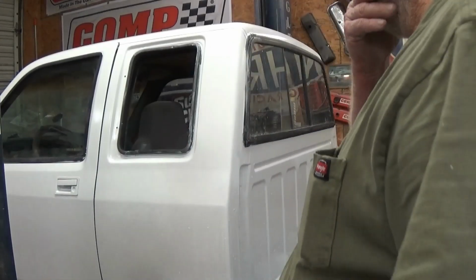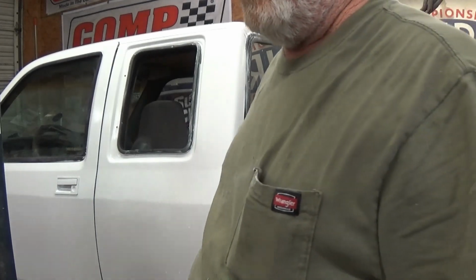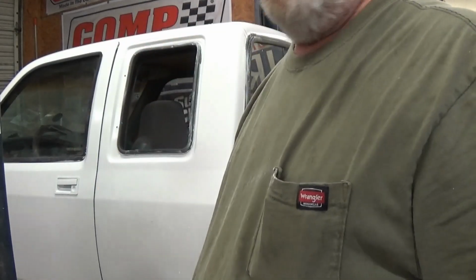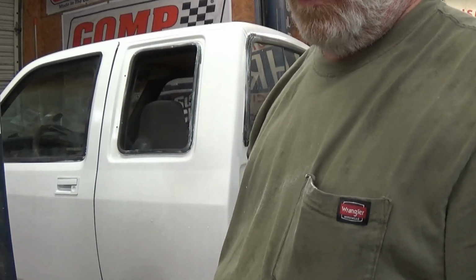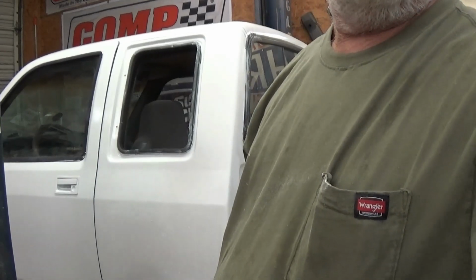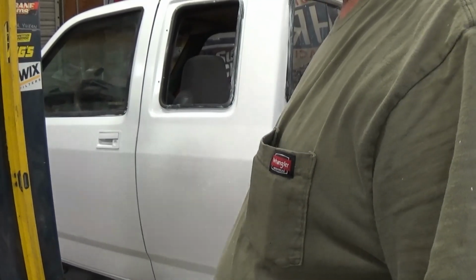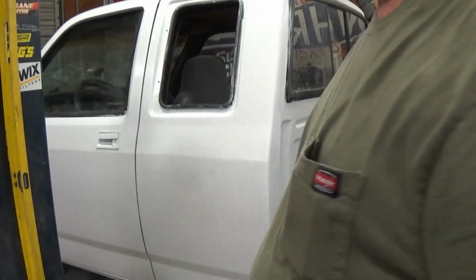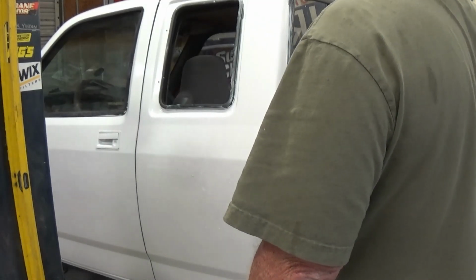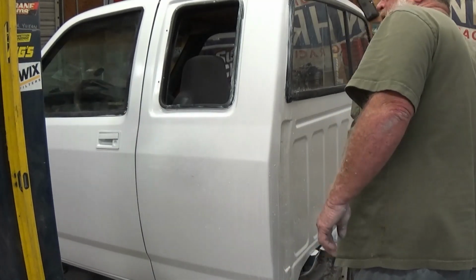All right, guys. Jeremy, we got the mini bike cut in half, and Jeremy's running an Uber now to pick up some tubing and stuff so we can stretch his frame. Like I say, we painted the Dakota yesterday. It stayed in here in the shop with the heat on all night. I'm fixing to color sand this thing, get the orange peel knocked down, and see if we can't make it look a little better.